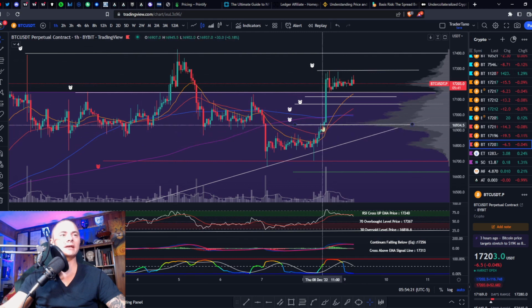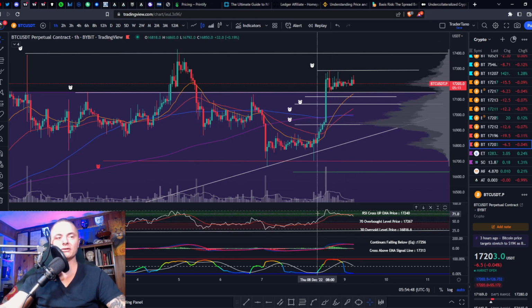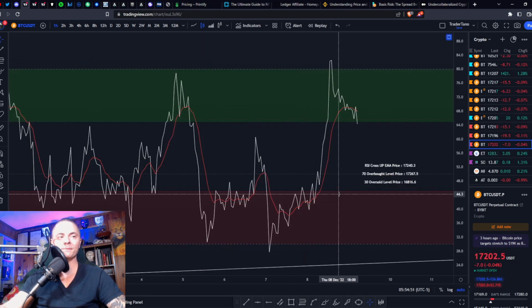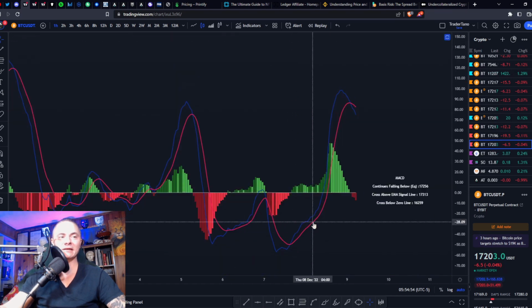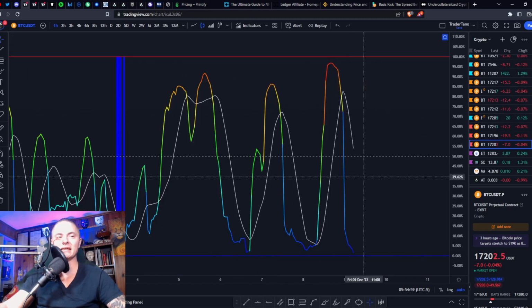And right now you are getting a multi-crossover of the moving averages. Let's go over the chart layout so then you guys understand what I'm looking at. You have your moving averages here, yellow being your 21, red being your 50, blue being your 100, and purple being your 200. Then we have the VPVR here to the right, which measures horizontal volume at a certain price level. Just like your volume is vertical, this volume is horizontal. Then you have your momentum oscillators, one being your RSI, another one being your MACD. Then you have a volatility measurement, which is your BBWP.